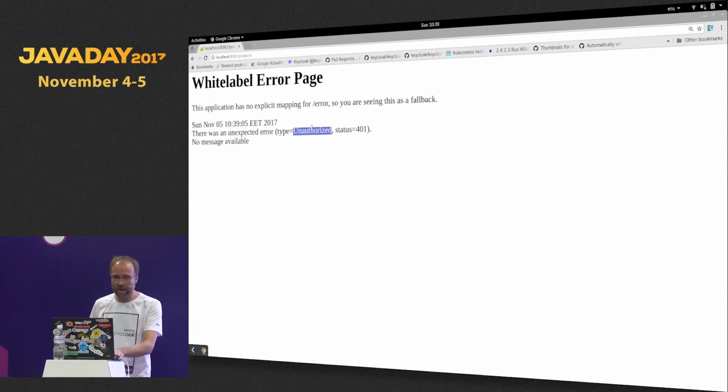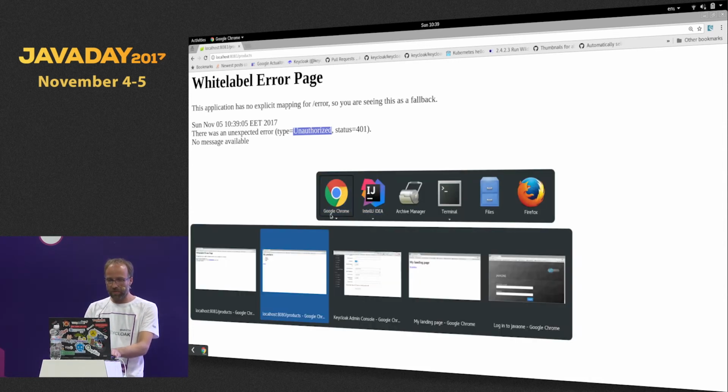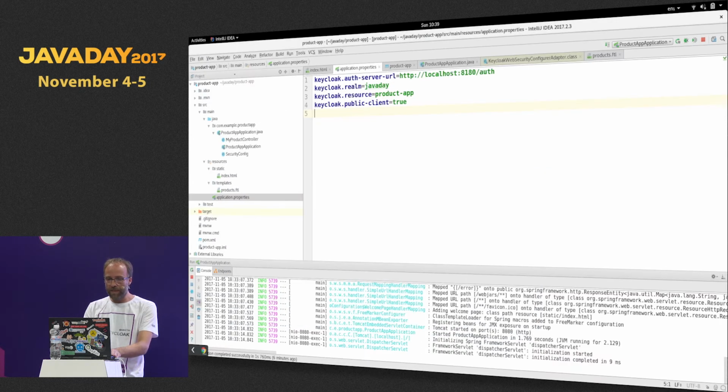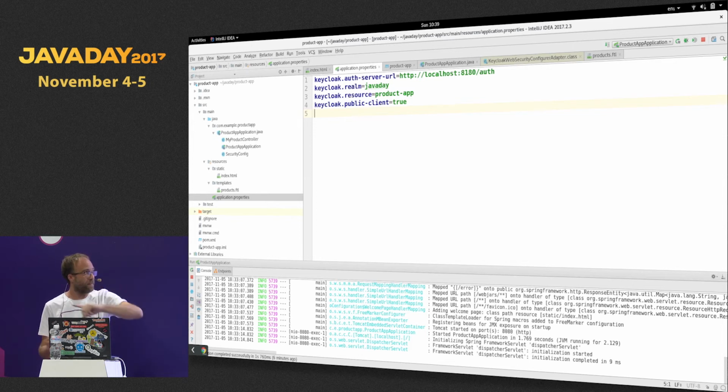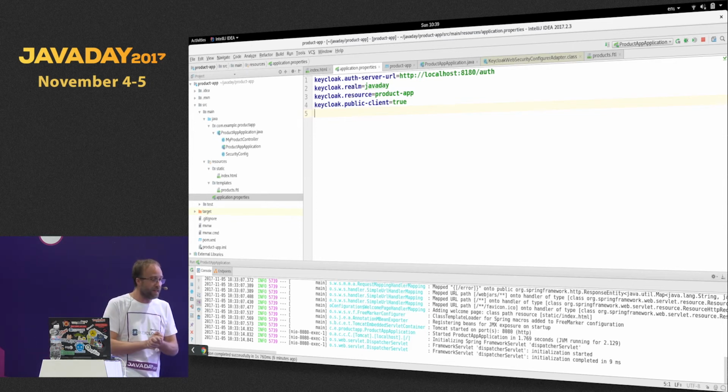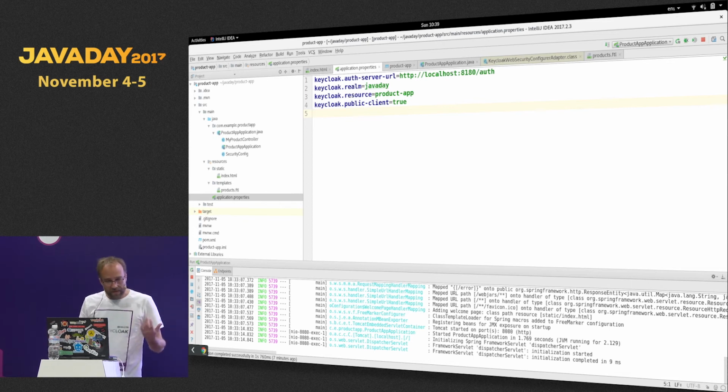Now let's see how we can change our first app, the product app, so that it makes a call to my REST app, and it will basically do a REST call and put the token in the header of my request. But you don't need to do that manually. We provide some stuff to do that.